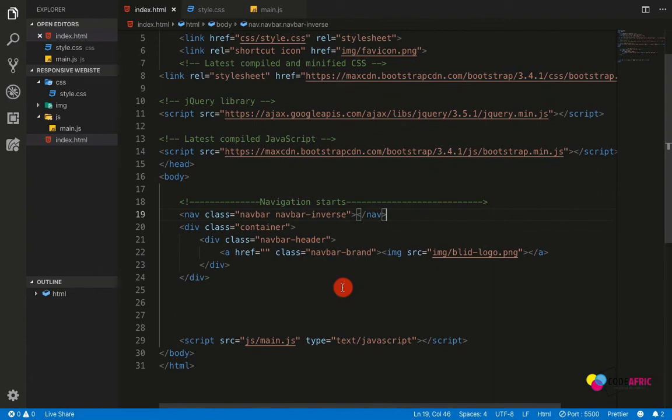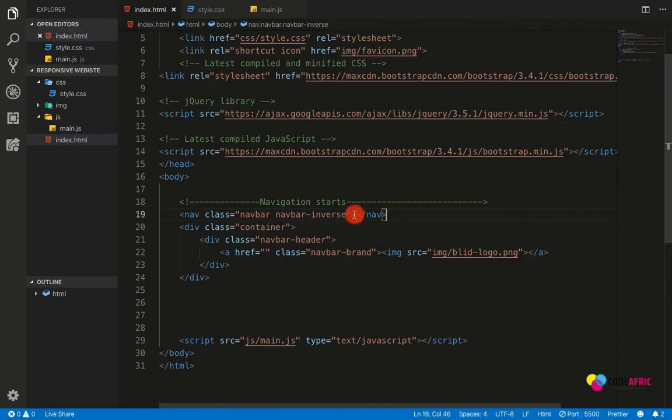All right, so now let's check it in the browser and see what we have in our browser. Okay, now we have our logo here, which is supposed not to be here, supposed to be here. Let's check what is wrong. And the fault is coming from here. Okay, this navbar, we didn't bring it here. We're supposed to open it from the beginning and place it somewhere here. Okay, it's supposed to cover the entire thing. Now when you save and come to the browser, you can see that we have it here as expected.